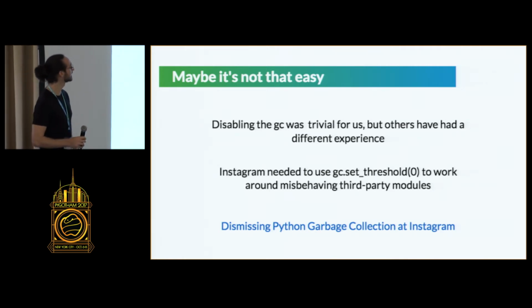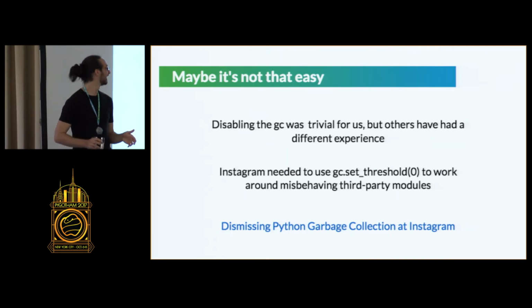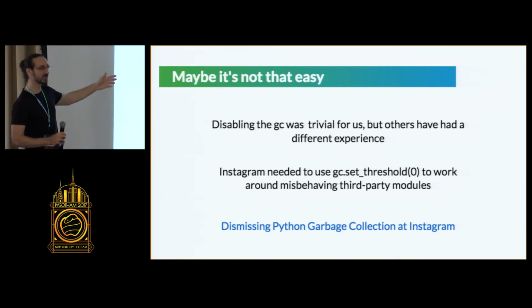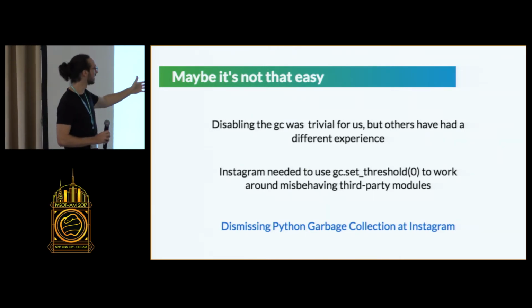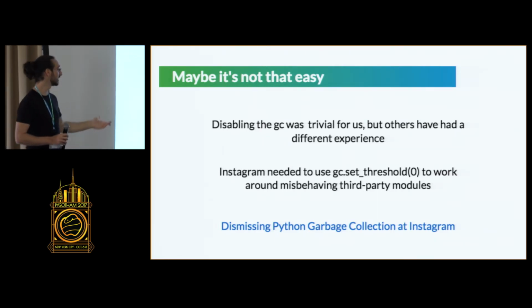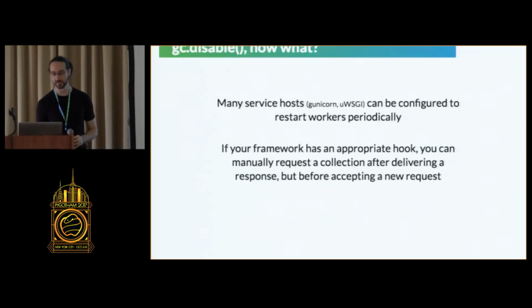At Instagram, they were using some third-party libraries that turned the garbage collector back on, which is really, really dirty for a library to do. You know what's funny is I actually think if you read this post, it was the message pack library, which I also love, so I'm kind of conflicted here. So what they did is they looked into the garbage collector a little more, and they realized there was a threshold parameter that would basically disable the garbage collector even if it was technically on, right? So this is pretty nifty. Please read their post. They go into more details than I do here.